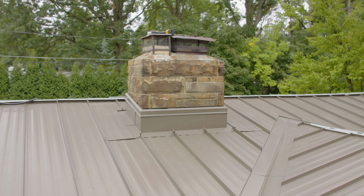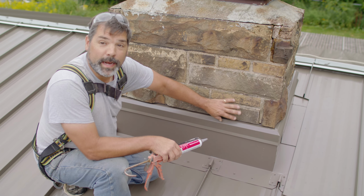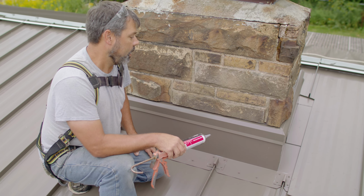Things have dried up pretty well out here on the chimney surface. The stone's good and dry, our flashing's good and clean after the rain the other day. Quick note before we start caulking, if you've got repairs to make on your chimney and anything needs tuck pointed, you've got things that are severely damaged, taking care of those things before your roof goes on, before your flashings go in, would be a wise idea. You don't want to try to fix this stuff once you've got your new roofing system on. So take care of those things in advance. And we're going to get this caulked in and sealed in, and we'll be 100% done with this detail.